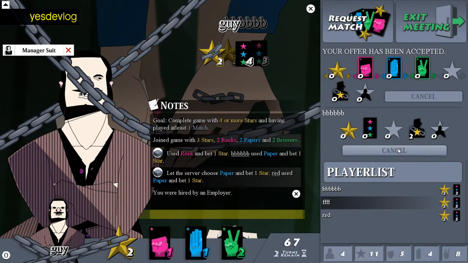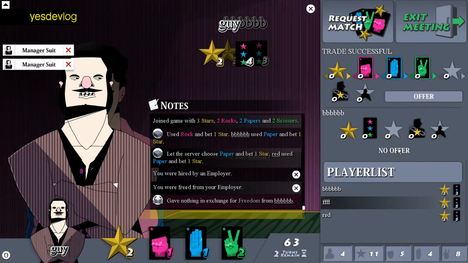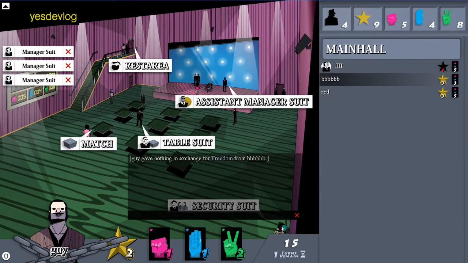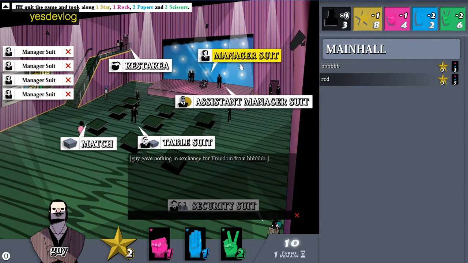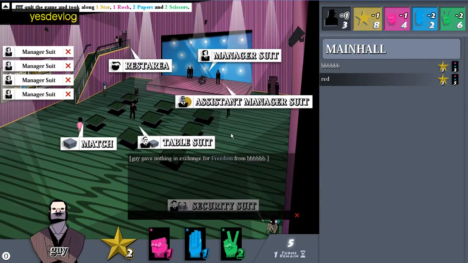I fixed a problem where the changes that need to be made when you're enslaved or freed, changes to profiles and buttons in the main hall, wouldn't happen immediately; you'd have to have a new turn before they would show up. So now everything changes immediately.